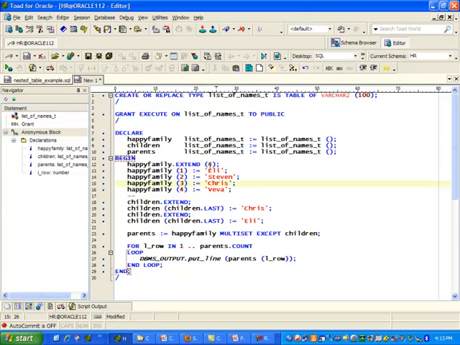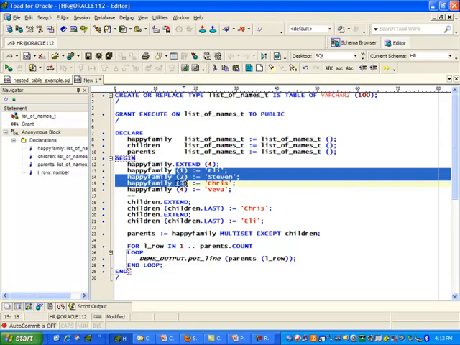To do that, I have to extend first. So there's the extend method, and it says I need 4 rows of data. Please define them for me. And since it's my first extend on an otherwise empty collection, always the extension is from index position 1 forward. So that will define 1, 2, 3, and 4. If I do another extend, it will extend 5 and 6 and so on, always past the end of the highest defined index value.